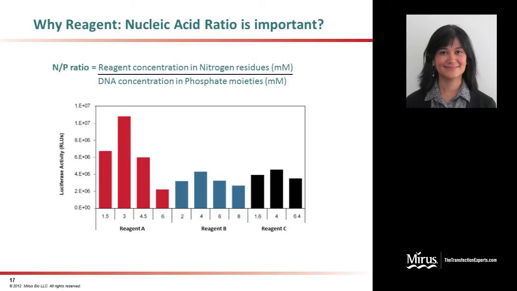This charge ratio is indeed a very important parameter. You will realize this because for a lot of transfection optimization, pretty much with every transfection reagent when you are asked to optimize the reagent-to-nucleic acid ratio, what you are essentially optimizing is the charge ratio of your transfection complexes. Here is an example of different reagents — reagent A, reagent B, and reagent C — being optimized for different ratios of the reagent to a fixed amount of nucleic acid. As you can see, different transfection reagents, because of their inherently different nature, show different profiles in terms of what charge ratio works best for transfection. So keep in mind that the charge ratio directly impacts your transfection experiments.